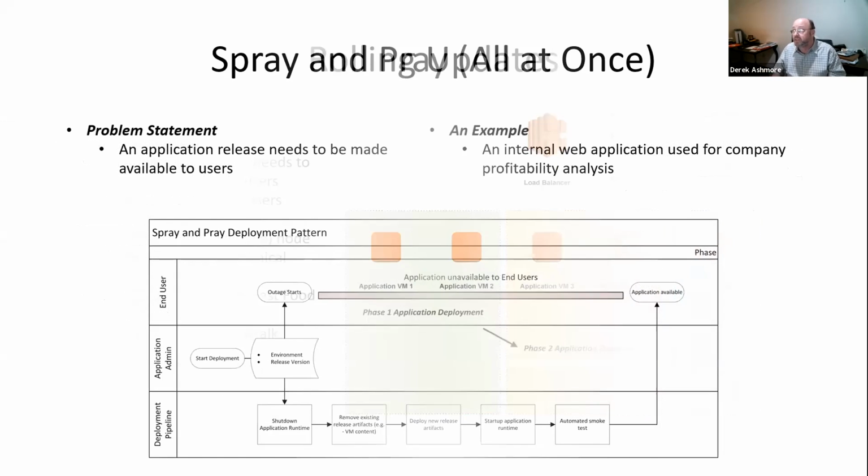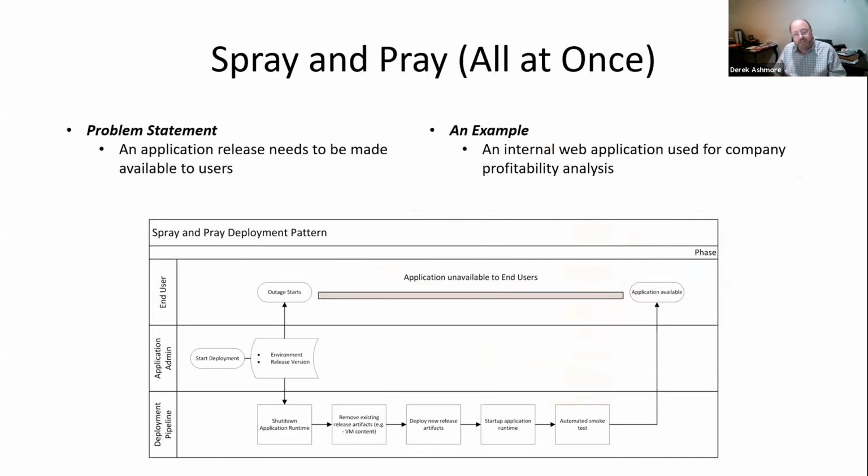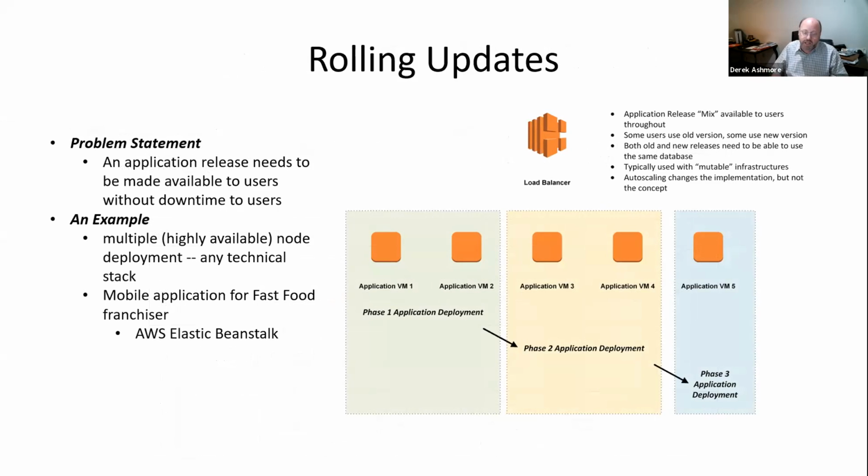One more thing about this. When you're developing new applications, this is typically the kind of deployment pipeline where people start. The reason is it's simplest to set up. And when you're first building a new application, you're concentrating on application features, right? You just want enough pipeline to be able to get you off the ground oftentimes. So typically I look at application pipelines as an evolving kind of construct, and applications many times will start here. All right, let's look at rolling updates.